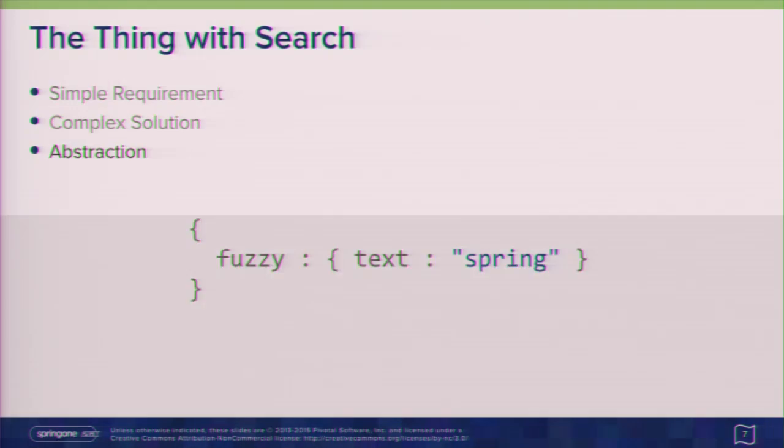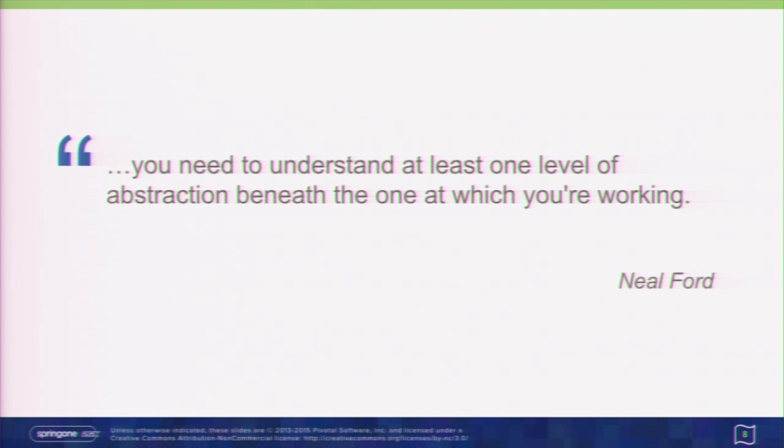Great. Having said that, I want to quote Neal Ford a little bit, because this is more or less the model for this session. You need to understand one level of abstraction beneath the one you're working on. So basically we have this Solr, Elasticsearch, MongoDB abstraction around those complex algorithms within the database or data store that do the work for us. Then we have the driver for that specific store as another level of abstraction that mainly offers really direct capabilities. So I have to know about the query language in there and all that stuff.